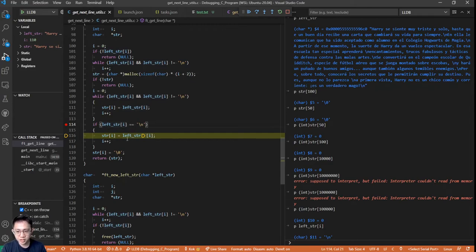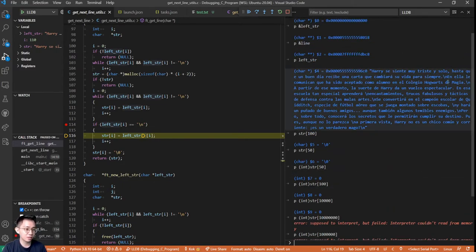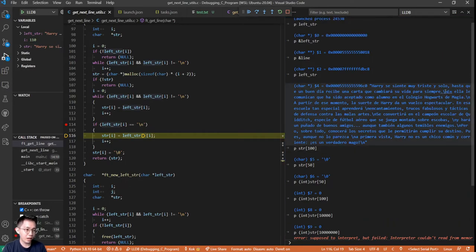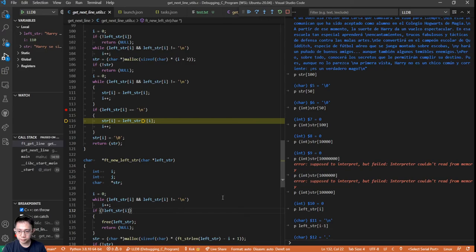So this is going to ask you this. Okay, now if you're just curious about what's prior to the i, you can put i minus 1, and it's going to be a dot, right? So basically we're looking at this section here. We're looking at this character, right? i is a number that is up to the new line. I'm going to put i plus plus.